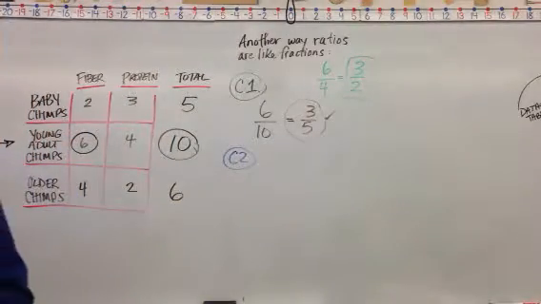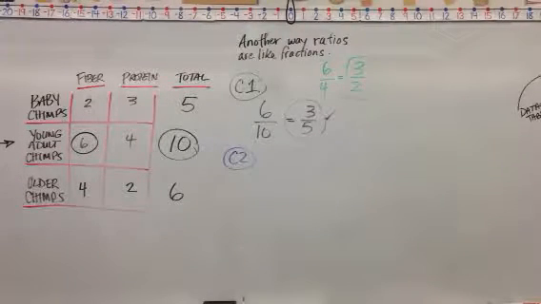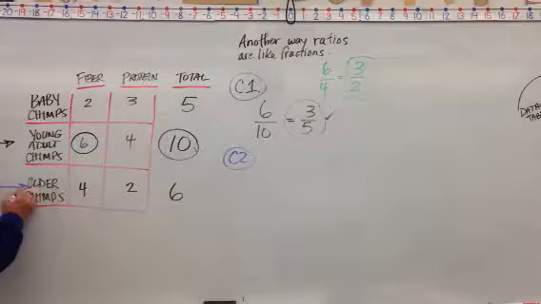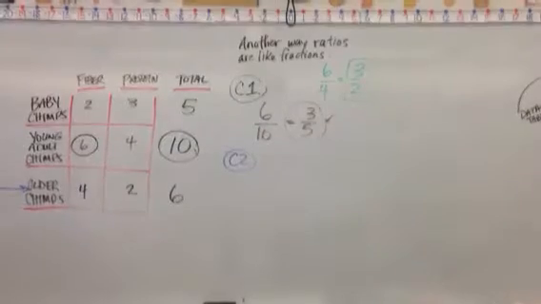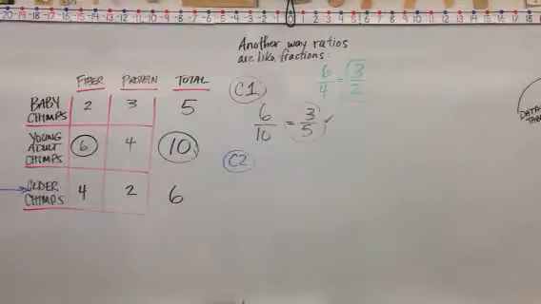Here we go. Question C2. Now, listen to the question. What fraction of the total amount of food mix for older chimps is high fiber nuggets? What fraction? So now we're talking about the older chimps. And it says what fraction? What type of comparison is a fraction? Nora? The fraction was 4 to 6, I said. 4 to 6. Okay, right.